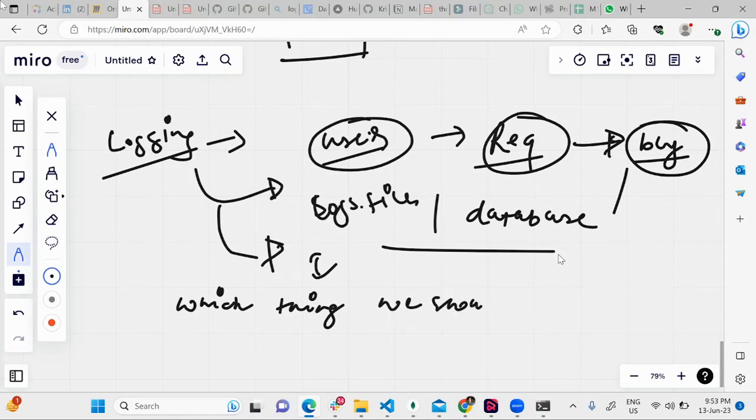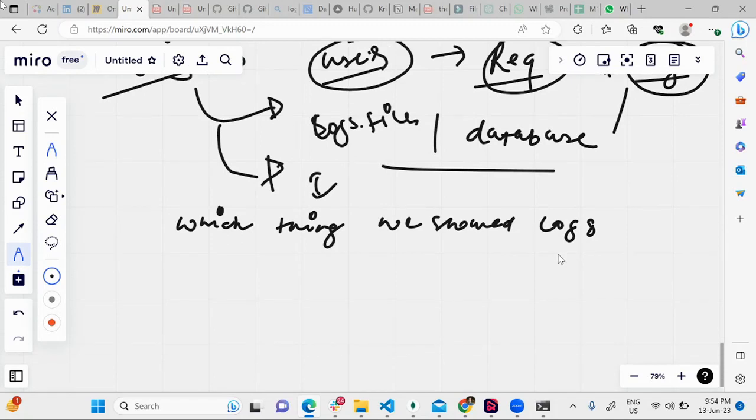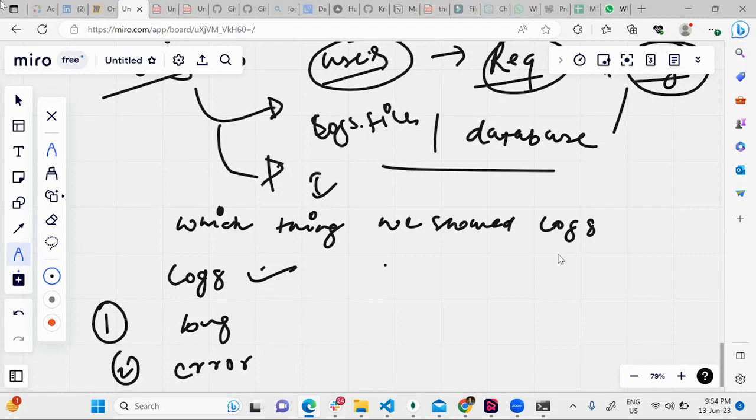For what we should log, we can log a bug, we can log an error, and we can log if someone is entering without authentication.